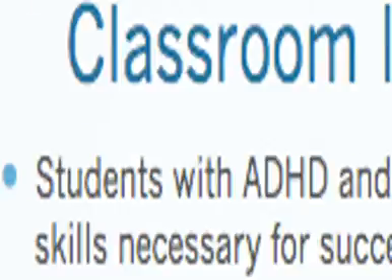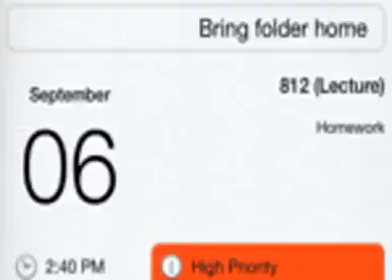This week in CEP 812, we were tasked with examining a special need we might find in our classroom and figuring out how technology could be used to solve that. I focused my attention on students with ADHD and executive function deficits and how technology could help them be more successful in the classroom. ADHD is a neurodevelopmental disorder where students have deficits in attention and exhibit hyperactive behavior.